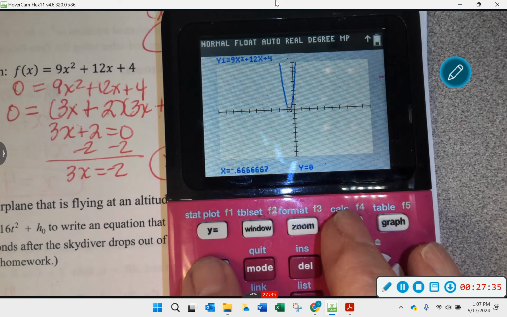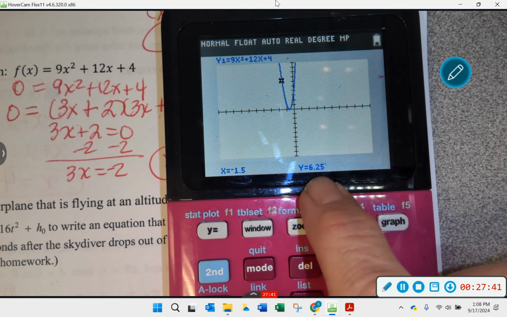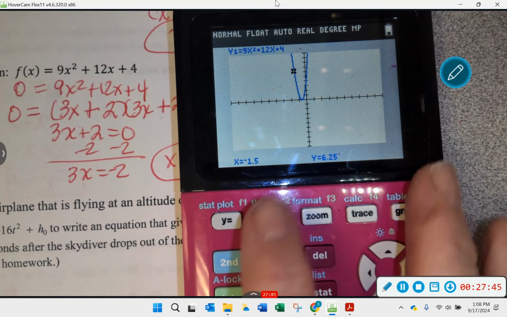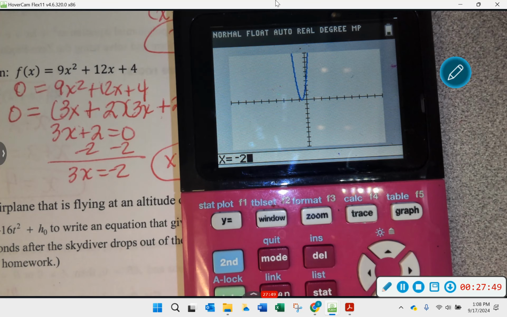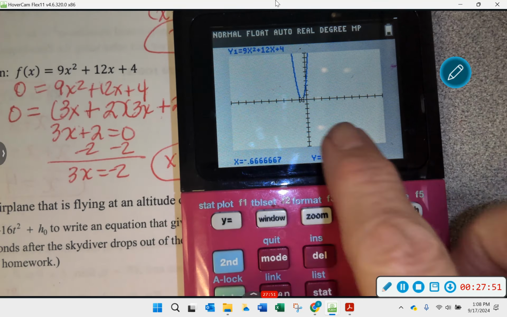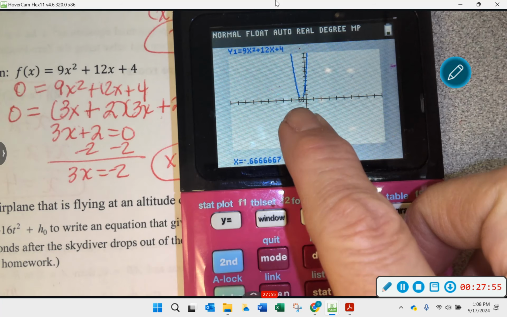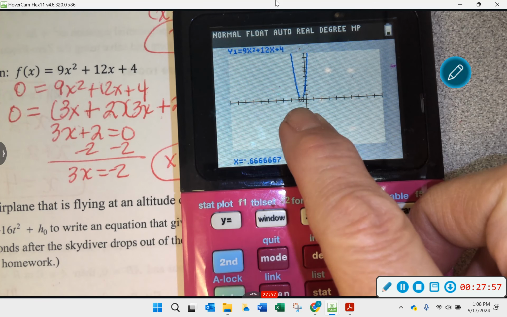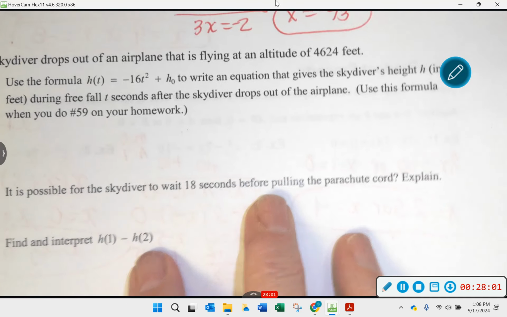Sometimes people think it's negative 3/2. Oh, no, that was wrong, wasn't it? See what I mean? Okay. What does that point happen to be, that negative 2/3, you guys? What is that kind of point? It is the vertex. Good. It's also what else? Not y-intercept, but x-intercept. Yeah. All right, guys, last thing here.